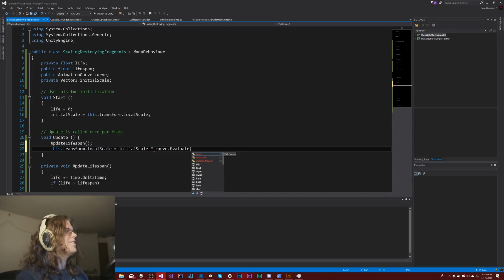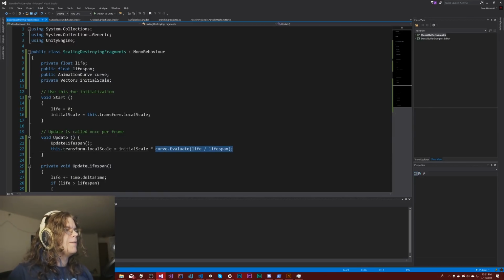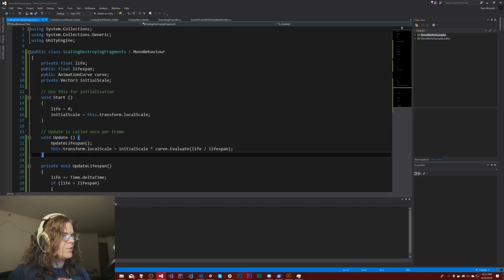I'm pretty sure that's what it is. And then the idea here is life over the lifespan. I really don't like it trying to fix this for me when it is already broken. Just stay broken. Alright, initial scale times the evaluated curve. And that should get us our result.